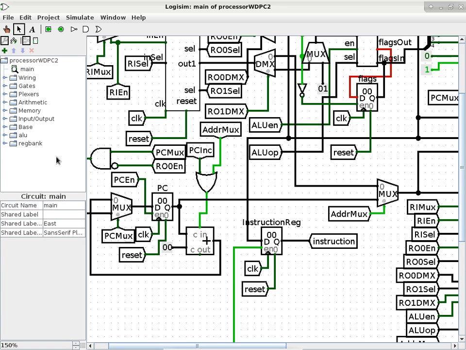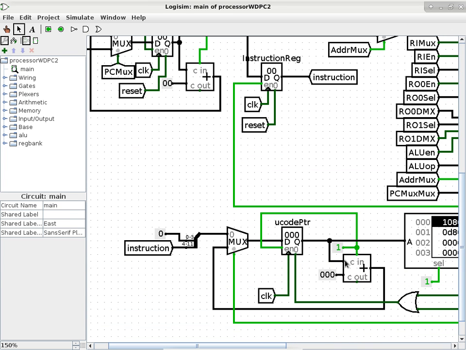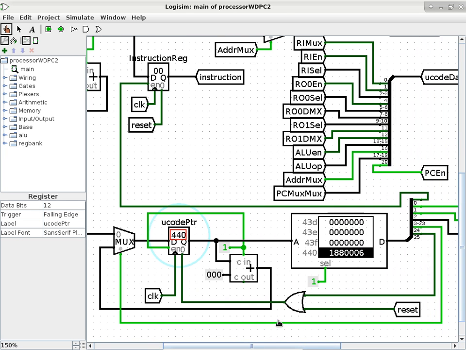You go to the assembler, the simulator, and the way you do it is just change the microcode pointer. What was the opcode of JCI again? 44 in hexadecimal. So I'm going to change this one to 440, because it is the opcode plus 0 for the least significant hexadecimal digit. This is the slice corresponding to JCI itself. Now you have to look at all the stuff that is going on in the processor.